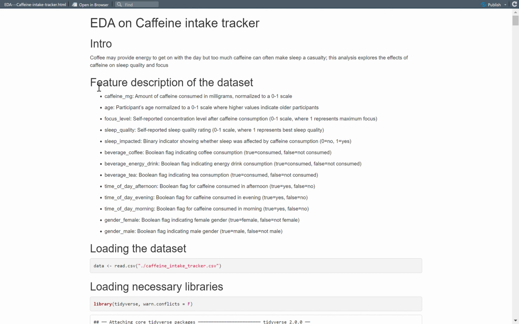Okay, now a feature description of the dataset. One main thing to note is that the continuously variable numbers in this dataset have been normalized on a scale of 0 to 1. This would help make our analysis easier. Okay, so first variable is caffeine in milligrams.